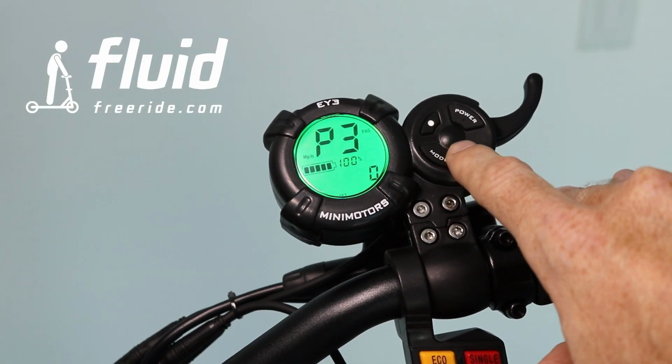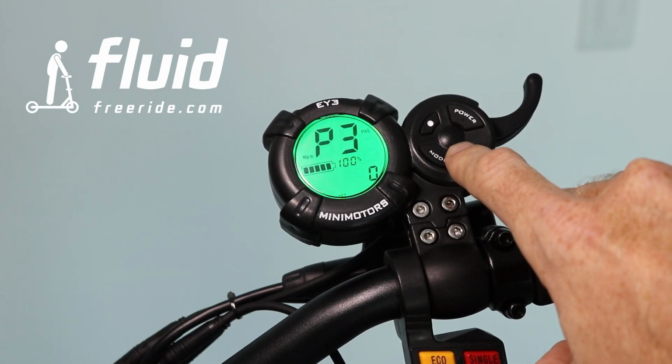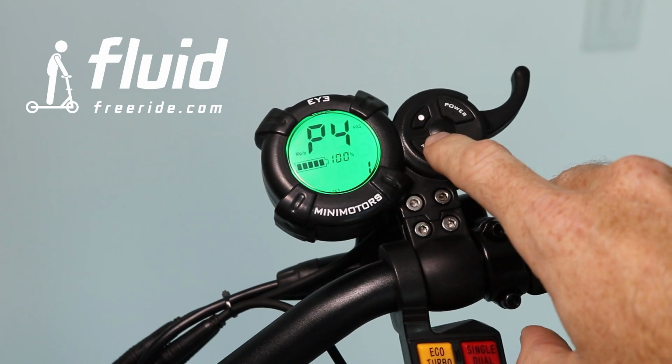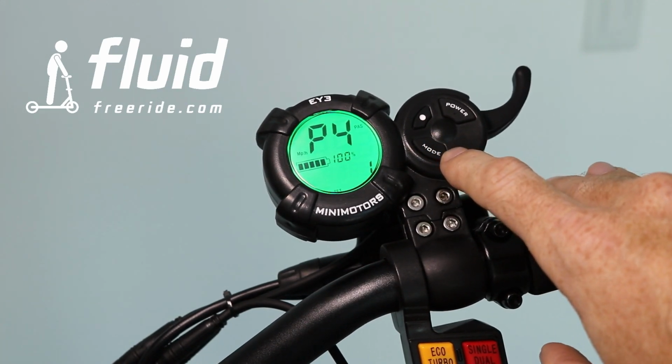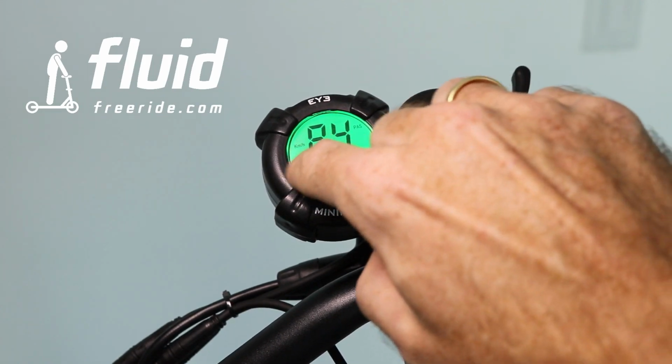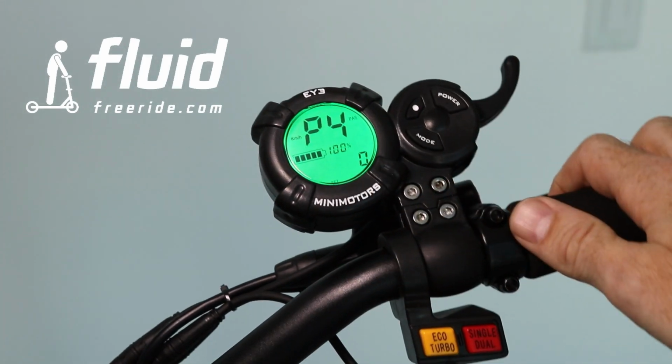This is the speed signal selection. This is ultimately default 0. Do not change this. Now we get into P4, and this is for the selection of the unit that it uses. 1 means miles per hour, 0 means kilometers per hour, and you can actually see how it changes right there.